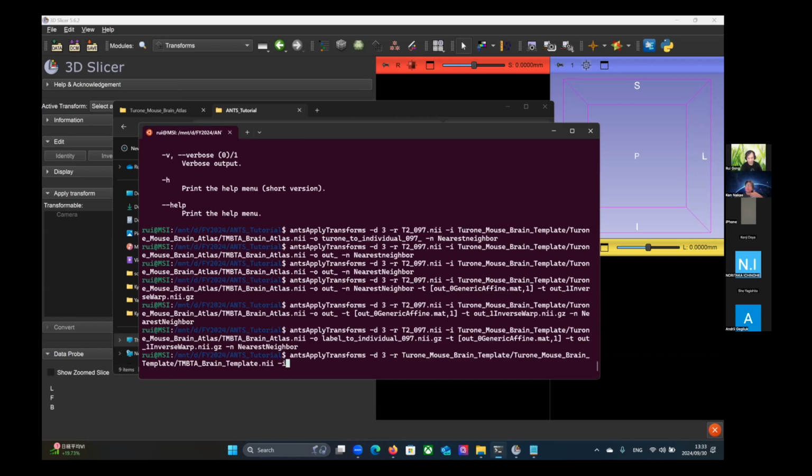The input can be, say, a mask you made in the individual space. Just for example, say we have a mask for this brain in the individual space, or we can say in the Turone.